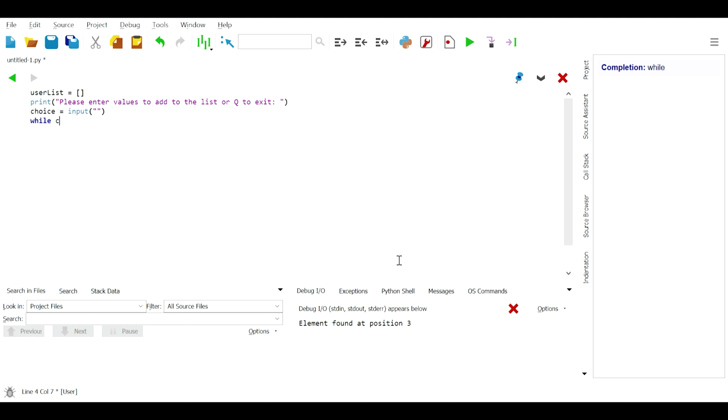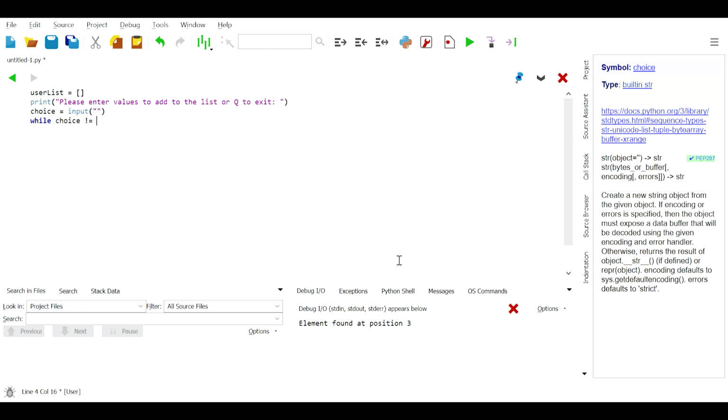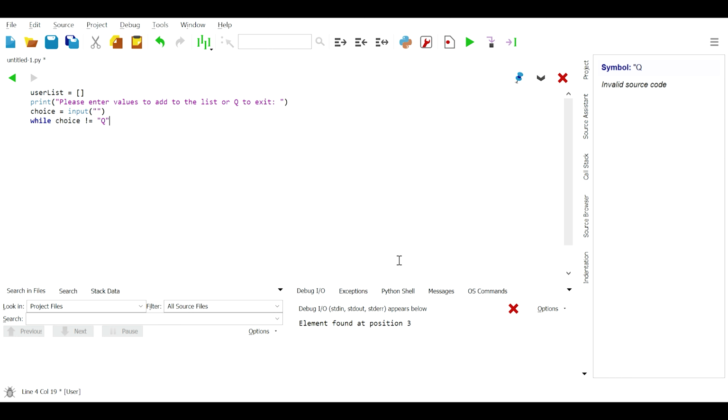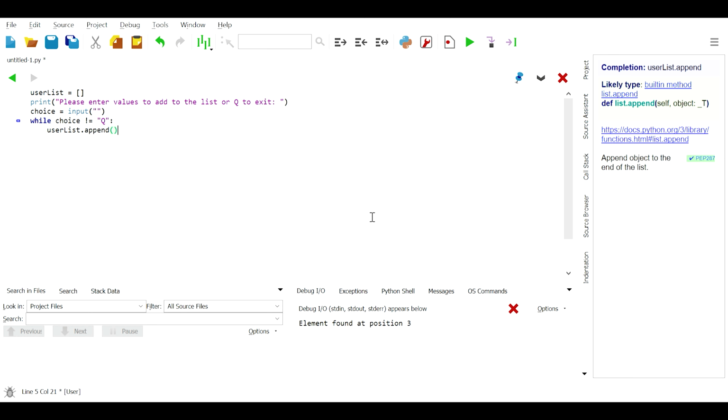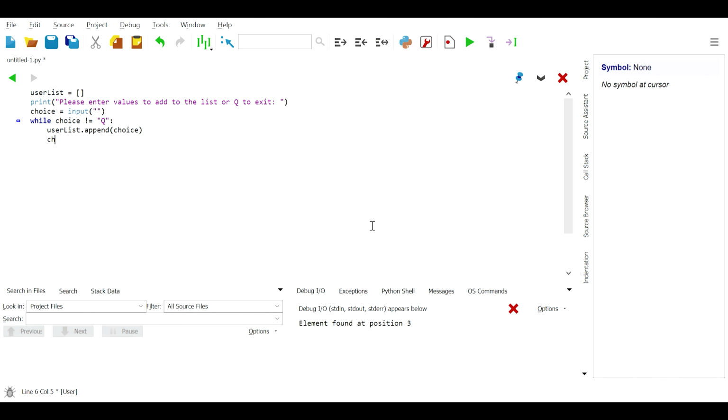While choice is not equal to q, user_list.append(choice), and finally, choice = input().